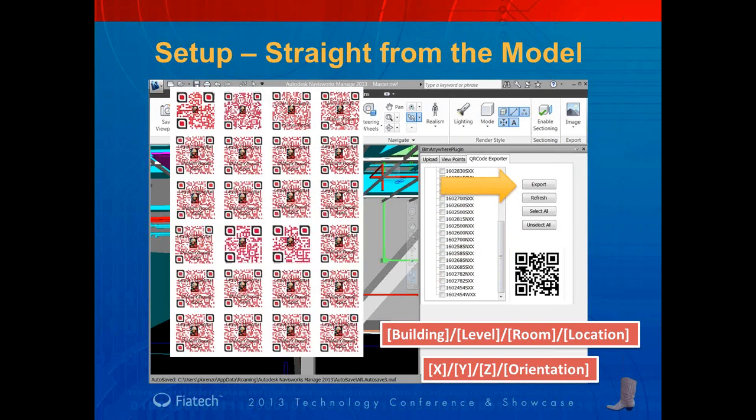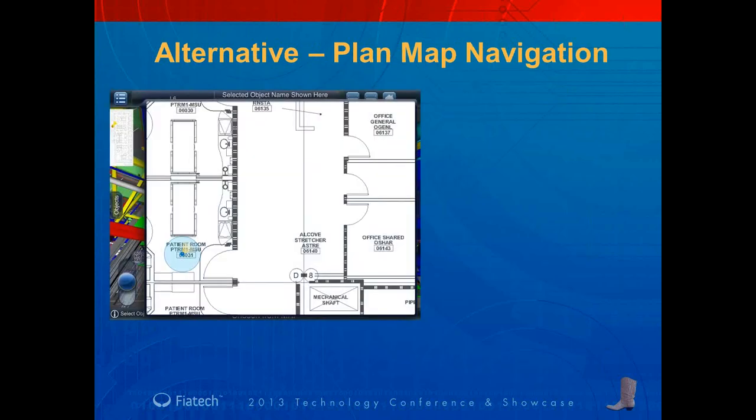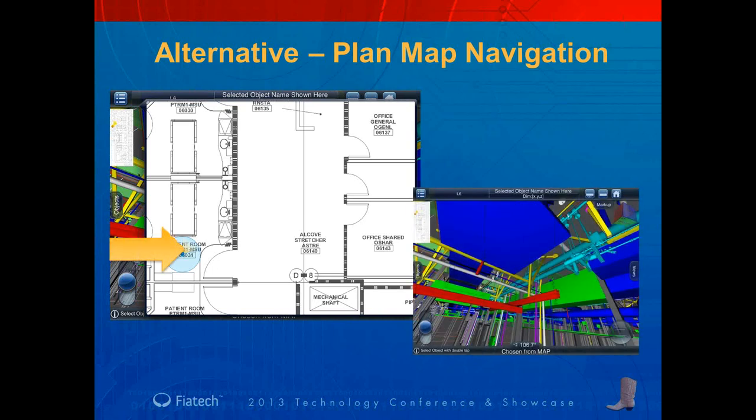After that's exported, you create your stickers. McCarthy took that a step further and created a customized logo — the company colors are red and there's a small McCarthy Building Company logo in the center of the QR code. An alternative way of navigating a 3D model intuitively for field staff — a relatively new feature — is creating an architectural floor plan and aligning it with the 3D model, so a user simply taps on the location they want to access, which then zooms them down to that location in the 3D model. Our superintendents love both this feature and the QR code feature.